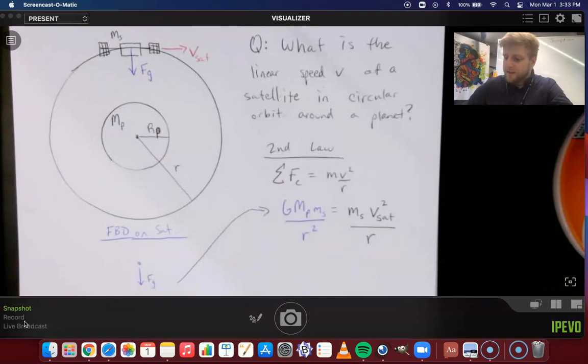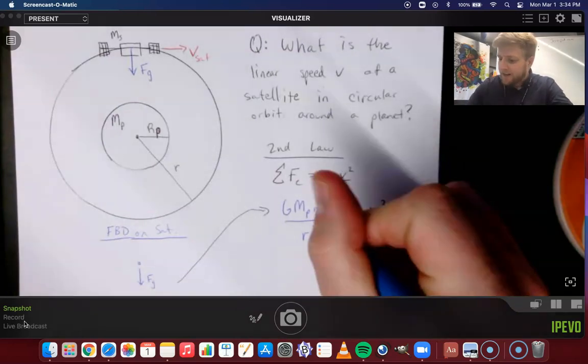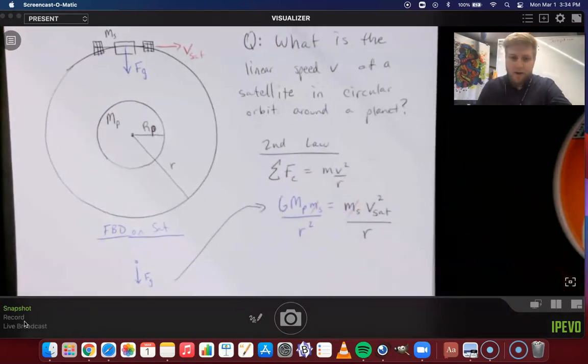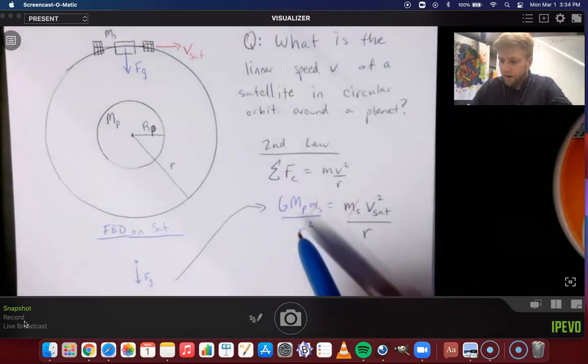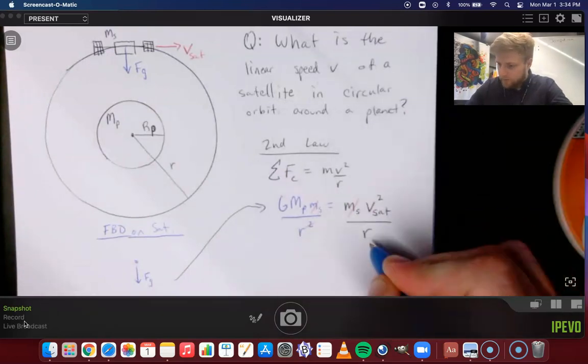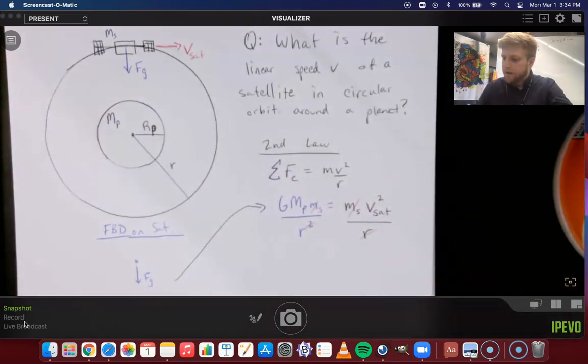The algebra is really easy. You'll notice that the mass is in both terms, the mass of the satellite. So we can actually go ahead and cancel that mass out. It drops right out of the equation. There's also a little r on the bottom on both sides. Now there's two of them here, r times r, so we'll cancel one of them and cancel that r there. A lot of stuff happened. Let's write down what it looks like now.